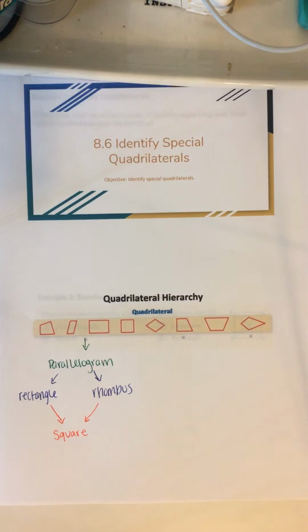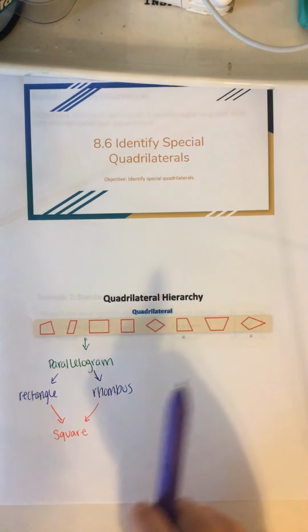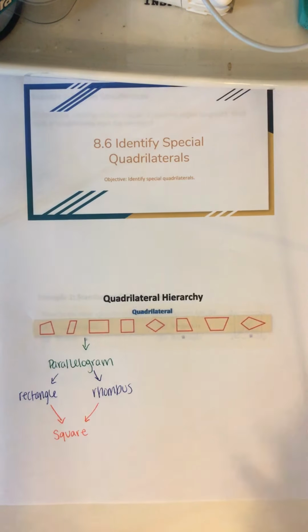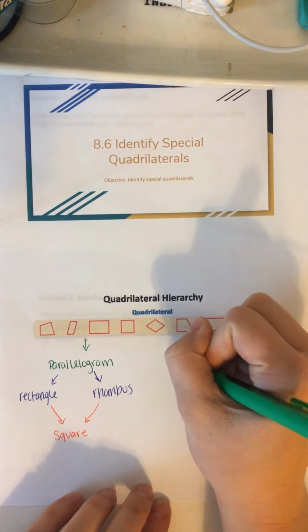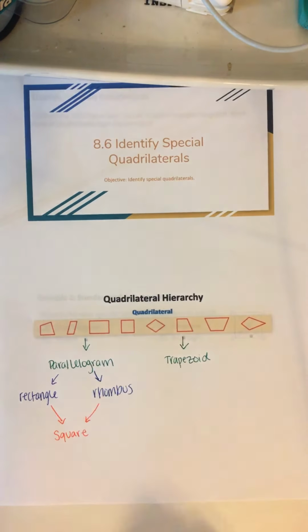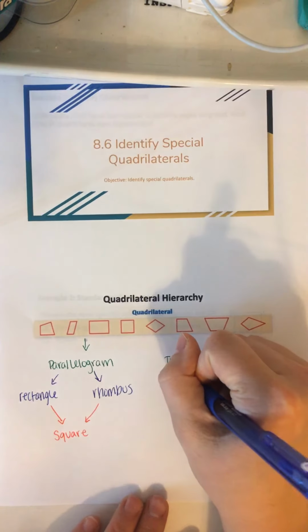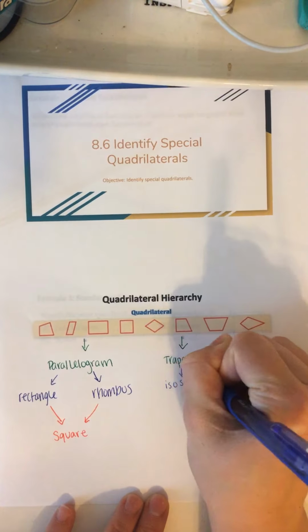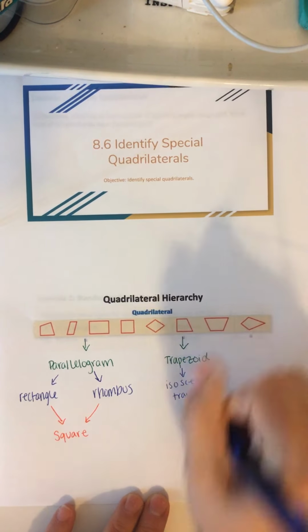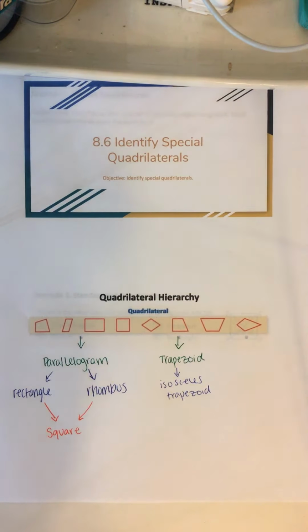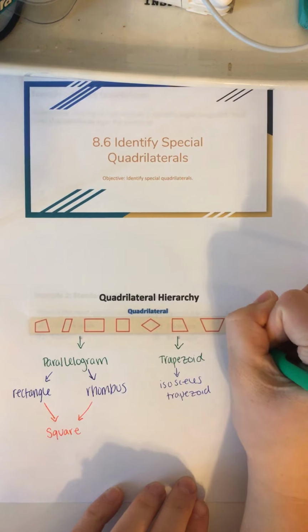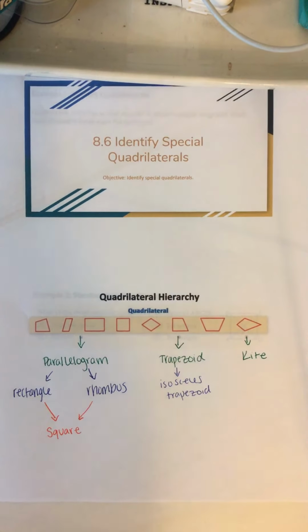And then back in section 8.5, we learned about 2 different types of quadrilaterals that weren't parallelograms. And the first one was a trapezoid. And from there, we said, okay, we have just a normal trapezoid, but we also had a special type of trapezoid called an isosceles trapezoid. And we knew that the isosceles trapezoid had some specific properties about it that a normal trapezoid didn't. And that's kind of where we stopped there with trapezoids. And then as you guys can kind of see up here in this picture, our last type of quadrilateral was a kite. And we really didn't branch off of just a kite more than that. So here's our quadrilateral hierarchy.